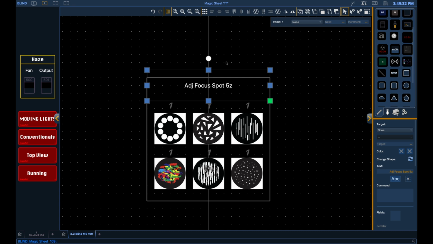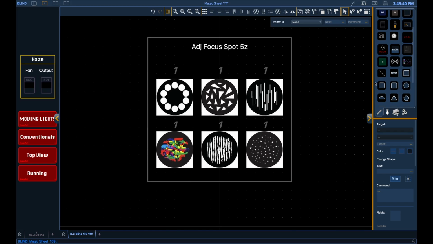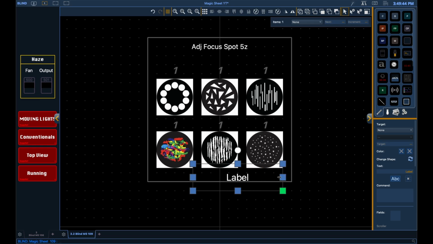I don't need anything crazy, just enough to show me that this is the gobo wheel for that specific fixture. Then I like to add that this is a rotating gobo wheel, because some fixtures have it, some fixtures don't. I want to know what fixtures do and don't. So I'll drag this along here. You do not need to make this the whole width. I usually just like to, just in case I need to add anything else. I don't need to do it in the future. I just already have that room there.